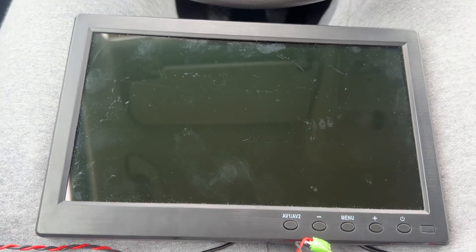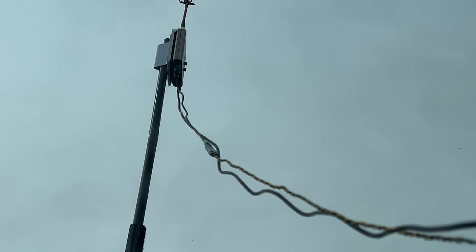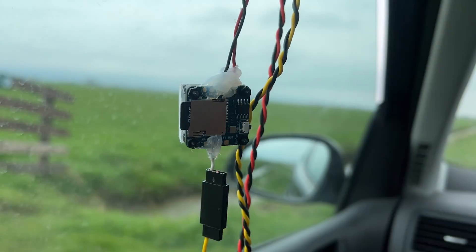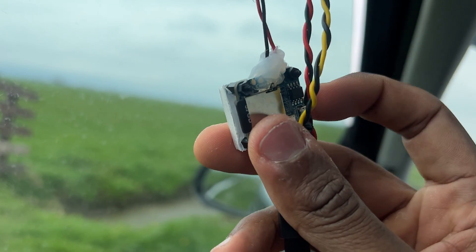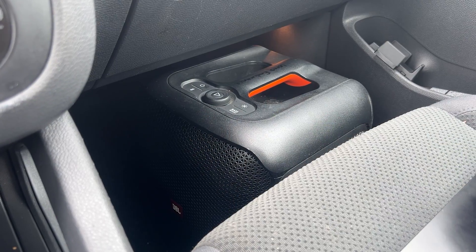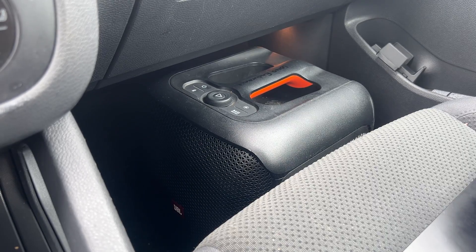I'm in the front seat of the car with the FPV screen on my lap just to enjoy the view. I got every cable running through a small gap to the inside to protect myself from the bugs that are very present at the moment. The DVR is hanging right next to me so I can press record and stop whenever I want. I also got some sweets and snacks and a JBL music box to enjoy the flight as much as possible.